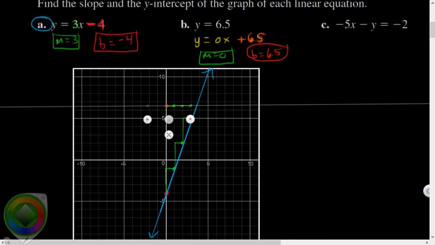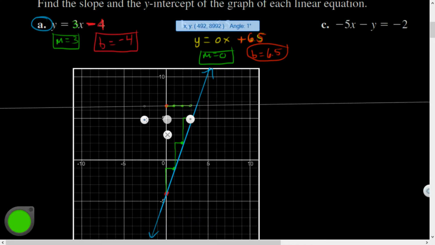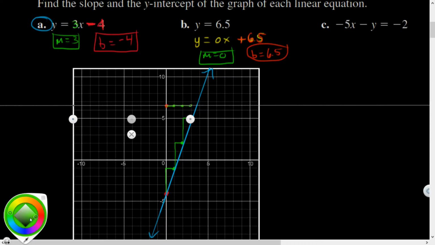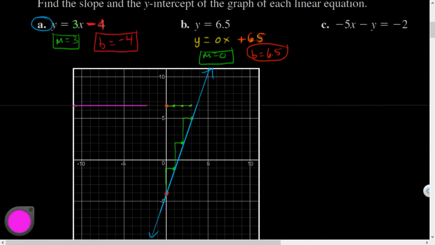Although it actually looks like it's not measuring it quite right. That's weird. Maybe if I pick my point further away, I'll get a little bit of a better line. So let's draw that line right there. Look at that. And I would argue that even without rewriting this equation, you could have looked at this and said, oh, there's no x term because the slope is 0. Right? So there's my equation B.